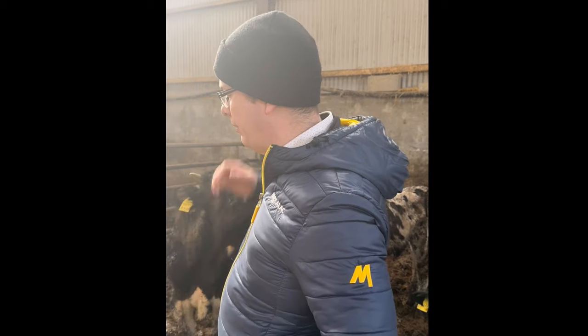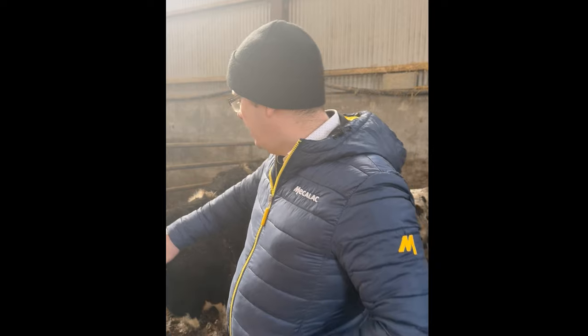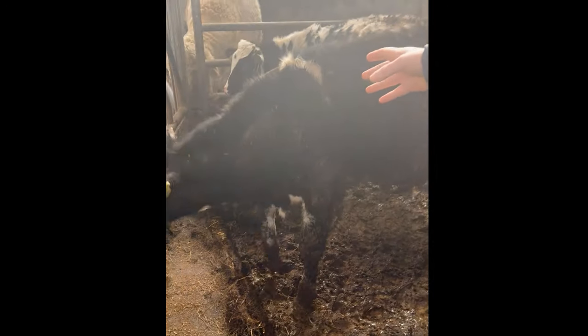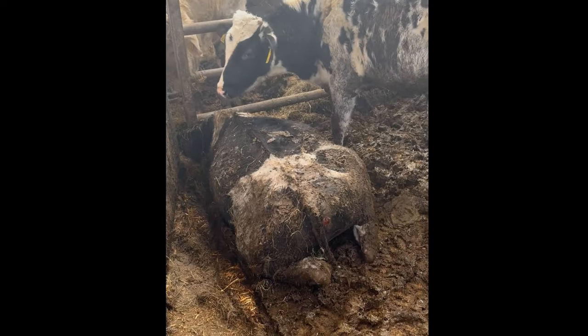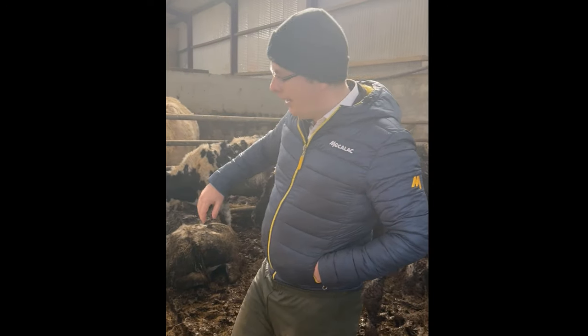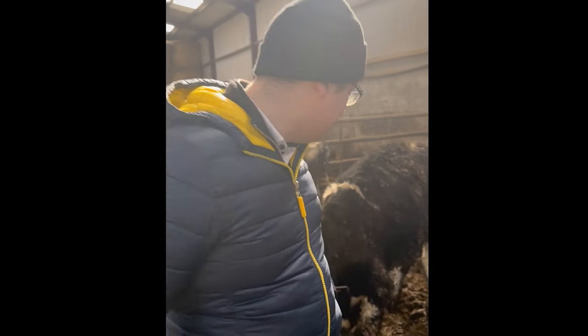Me and Gavin were over here yesterday evening and fed these yesterday evening at 5 o'clock. And they're all fine. But unfortunately, as comes with farming, you're going to have deaths. But fortunately with a calf here, pretty gruesome. He got his head stuck under the gate, and he got under stress and then died. It was such a horrific death for the poor creature. It's awful sad to see, but look, that's farming, that's the reality of farming. Things like that happen, accidents happen.